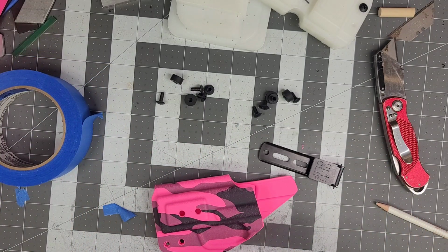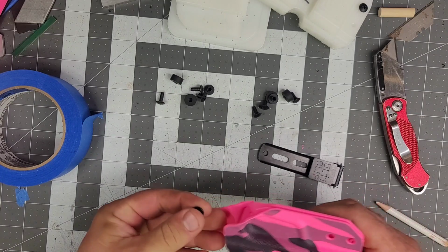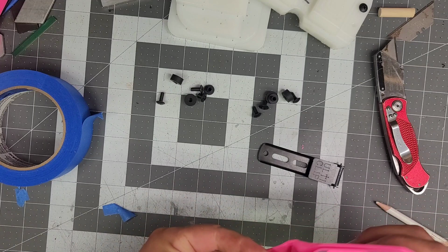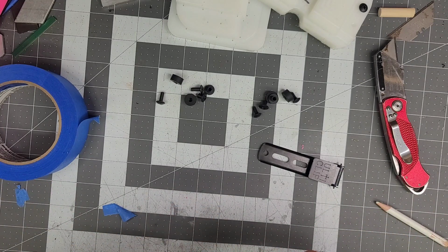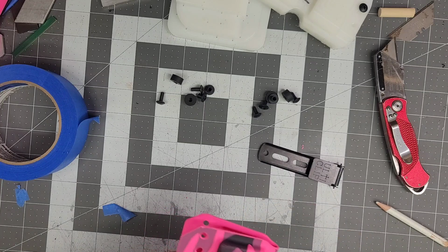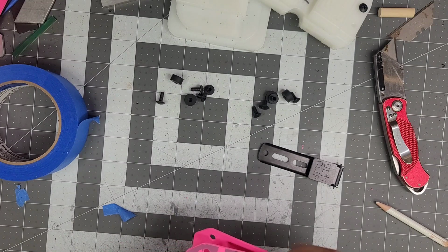And they do offer hardware, and what it does is it actually sits it really low into the holster. And if you have fat sausage fingers like I do, then it takes a little bit to get it in there without dropping it. Again, fat sausage fingers. There we go.